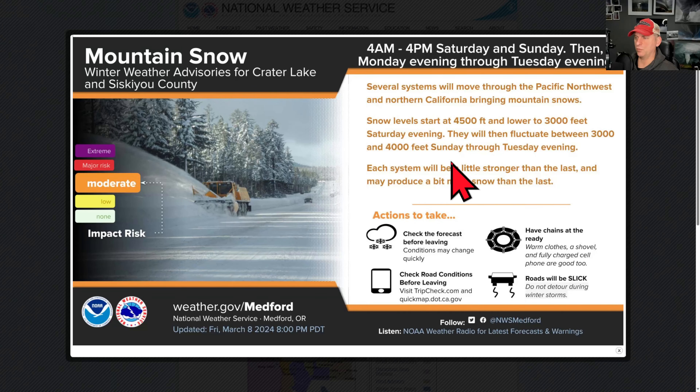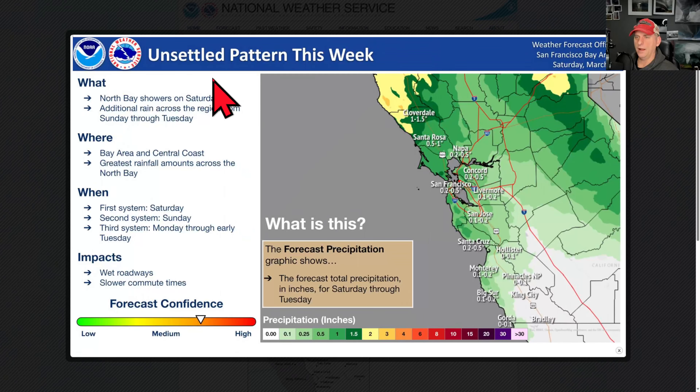We've got some snow for this year in Nevada possible as well — we'll be looking at that here in a moment. But unsettled pattern this week, as you can see, some rainfall for the Bay Area. We're not looking at any washout here, but bigger amounts the further north you go up the coastline. I'll show you that in the national blend of models here in a moment.